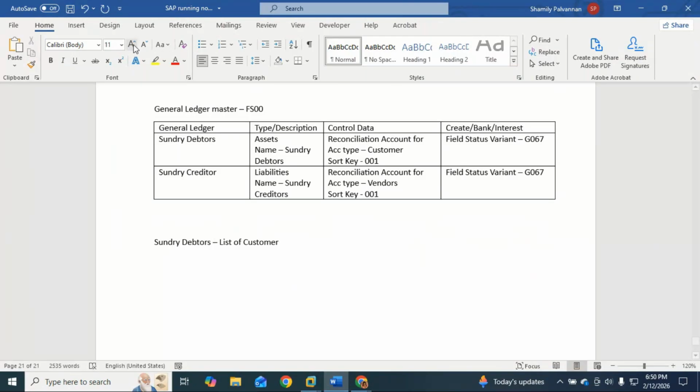Now let's take, I have a customer, say KAT Digital Private Limited. This is one customer. Let's take vendor suppliers itself, or anything is fine. Digital Private Limited.